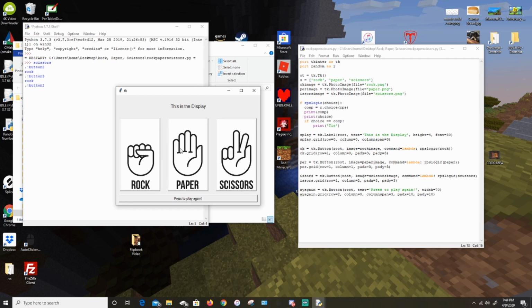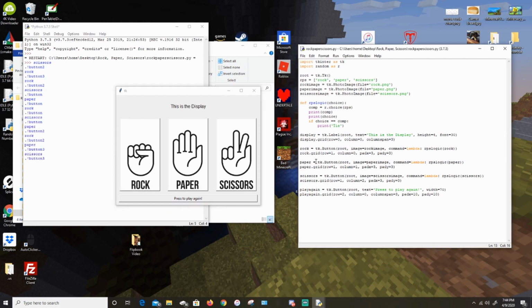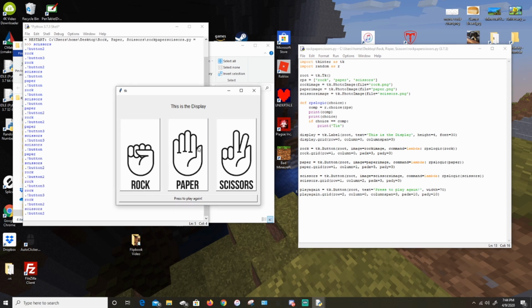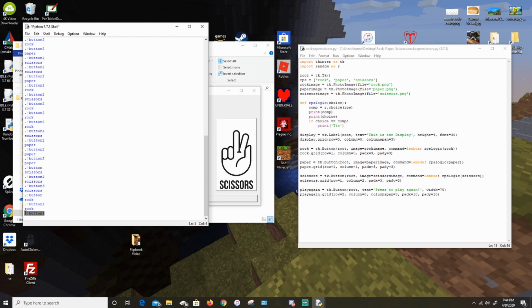Button 3, button 2, button 1, button. Why is it, what? Why? Why? It's getting, so it's printing what the computer chooses, because that's different. But then this is button 1, button 2, button 3. What?